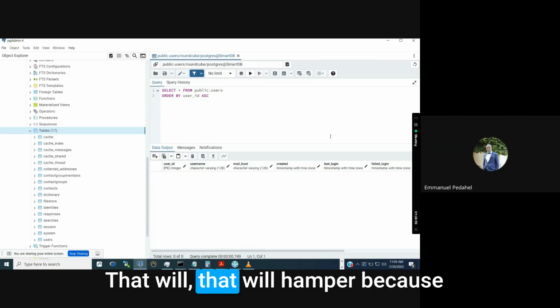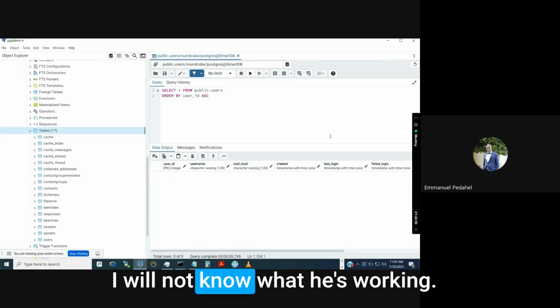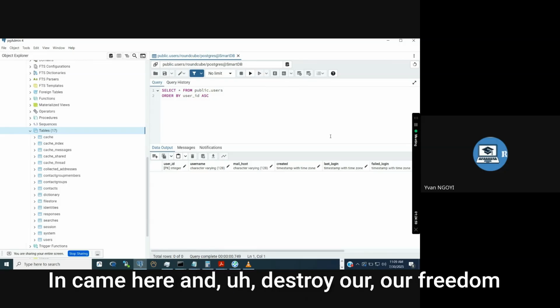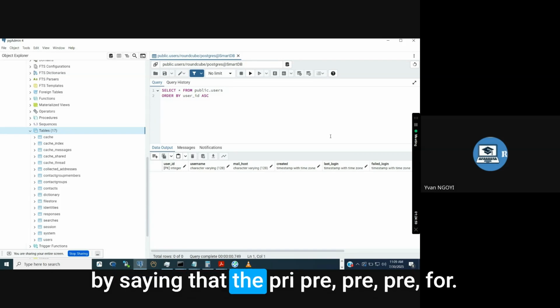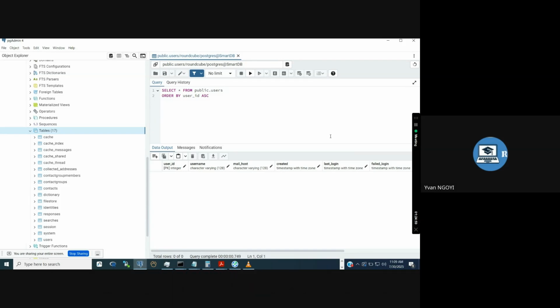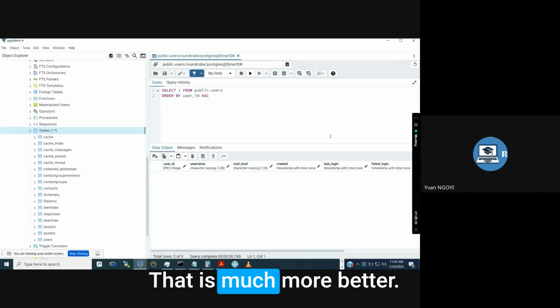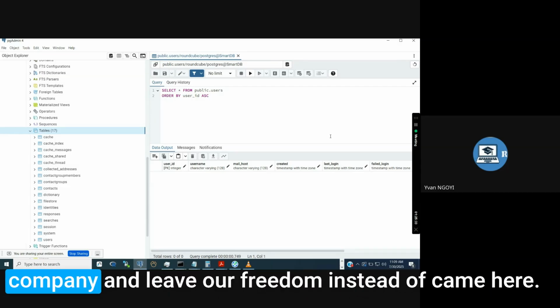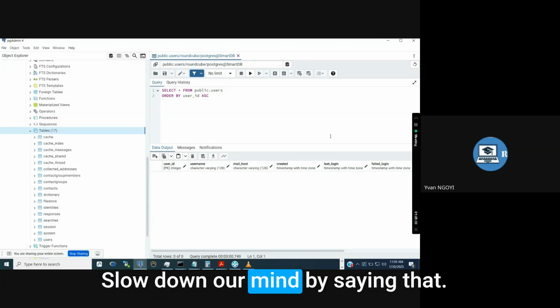No, that will hamper, because I will not know what he is working on. Yes, that is much better. Instead of coming here and destroying our freedom by saying private, for what? I would prefer that you go on the server for the company and leave our freedom, instead of coming here and destroying our minds by saying private.